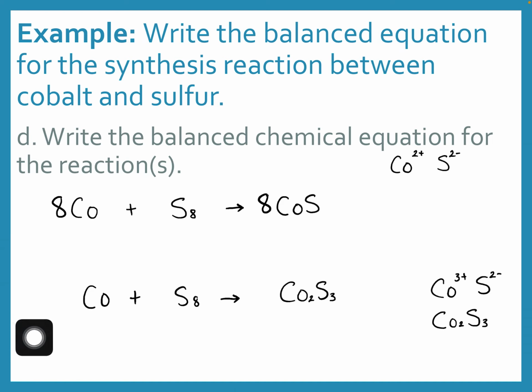Over here, I have 8 sulfur and 3 sulfur. So I need a number that both groups of 8 and groups of 3 can go into. 24 is the smallest number that both of those can go into. So 3 S8 will give me 24 atoms of sulfur, and 8 molecules of cobalt(III) sulfide will give me 24 atoms of sulfur here. That leaves me with 16 atoms of cobalt on this side, and so to balance that, I'm going to put a 16 over there.